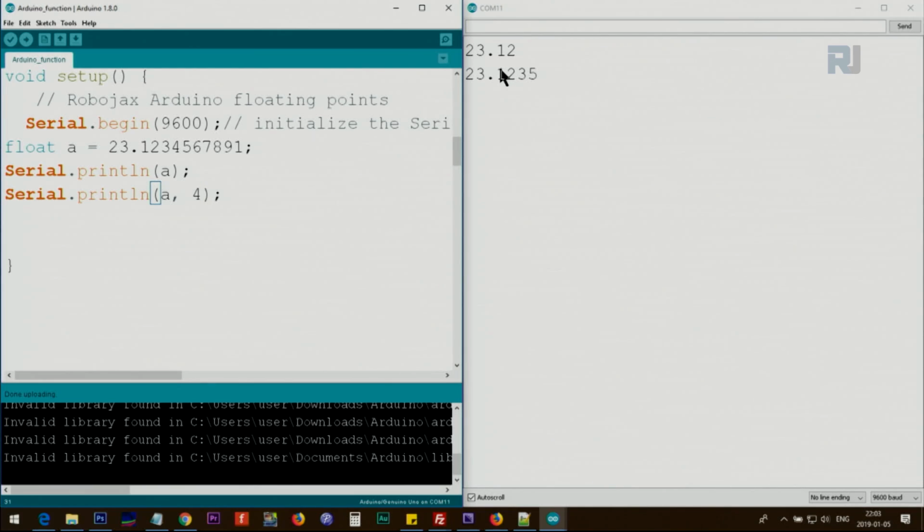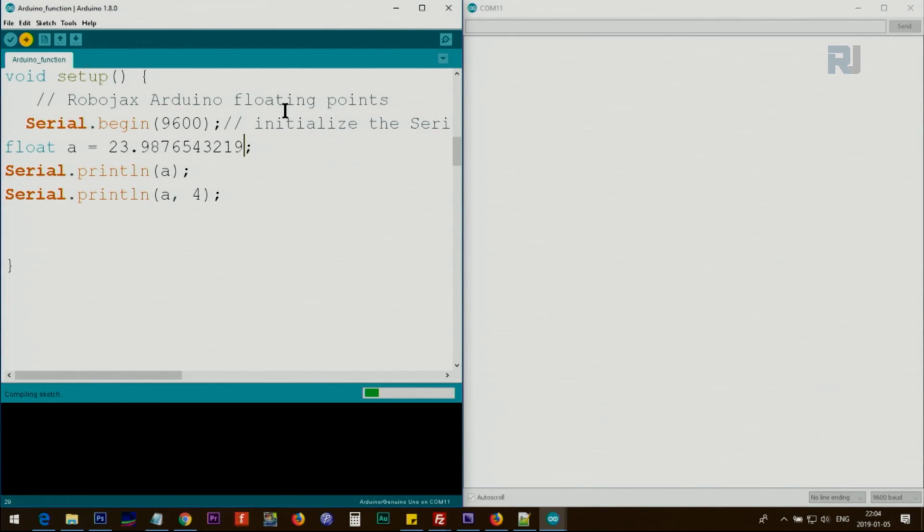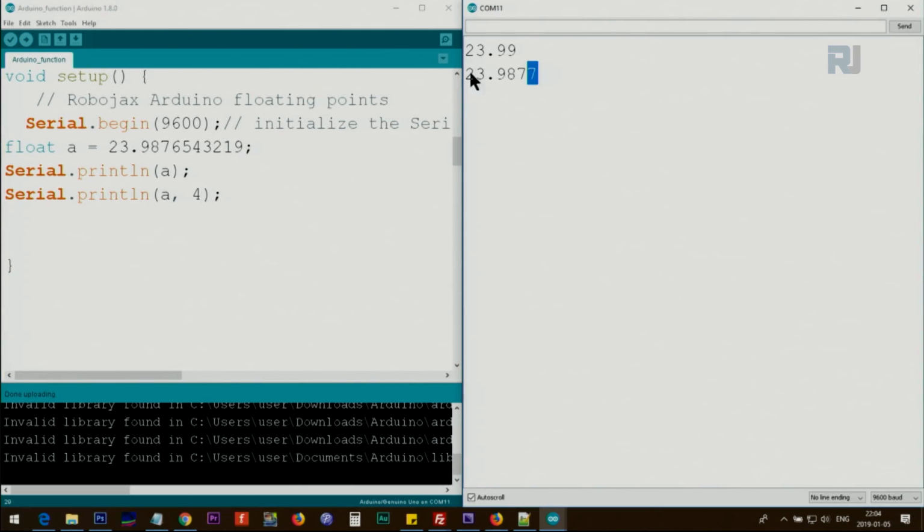But as you can see here, this is supposed to be 1, 2, 3, 4, and it has been shown as 5. So this 4 has been rounded to 5. And this is due to the floating point calculation. If we do 9, 8, 7, 6, 5, 4, 3, 2, 1, and then 9, this is the exact same 10 digits. Now let's pay attention to what happens. And that has been rounded.